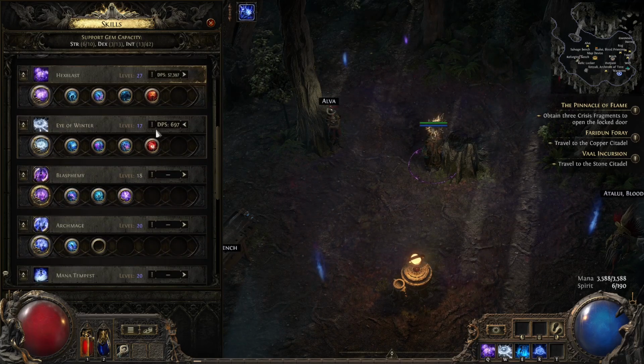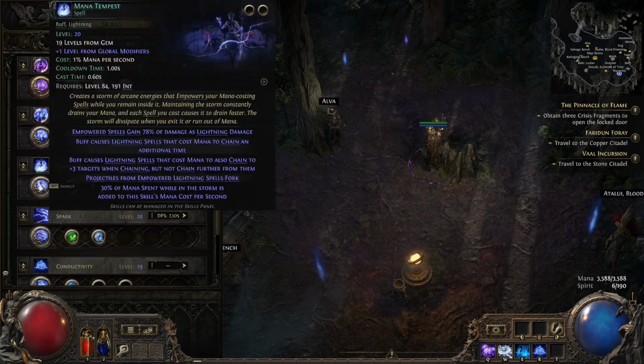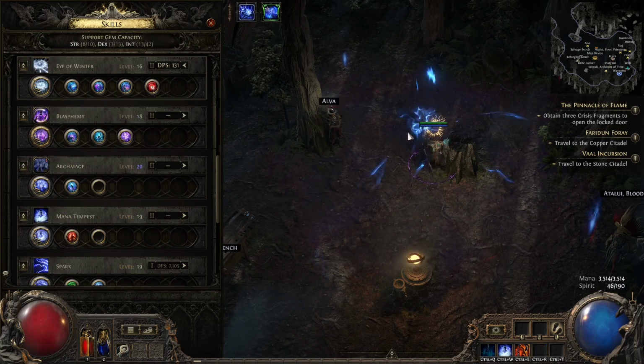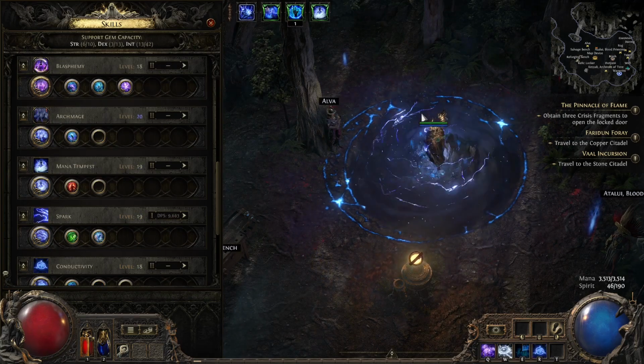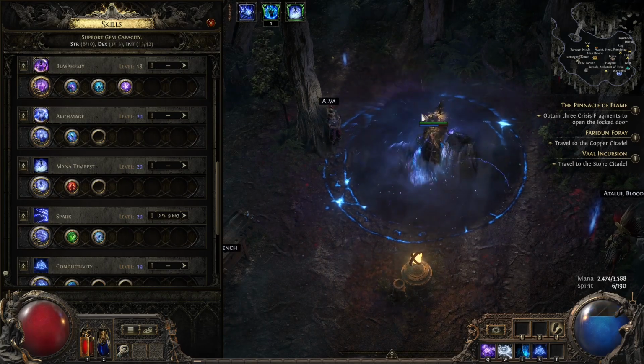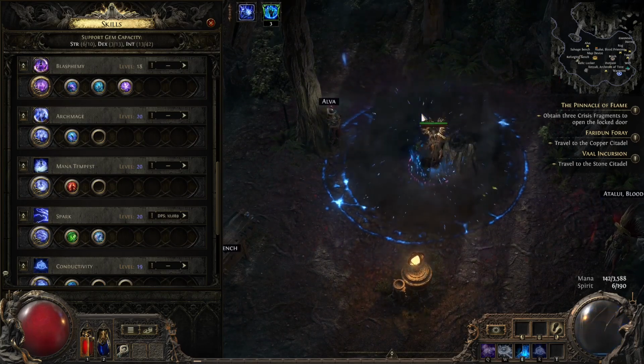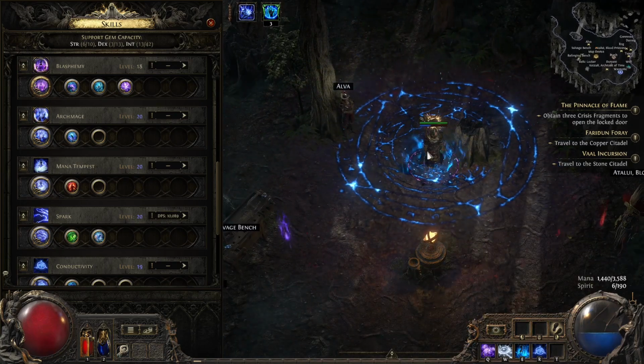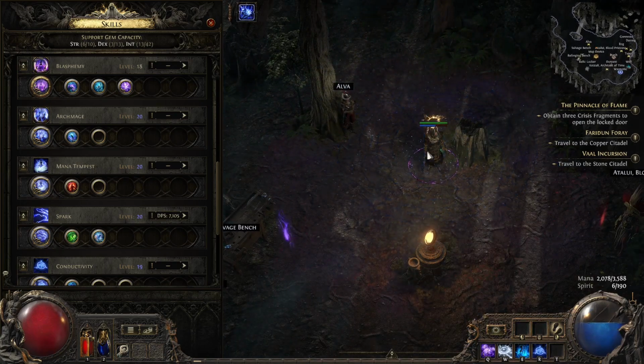Mana Tempest is powerful. If you read the description, for those that don't know, it adds 70% of damage as extra lightning damage, but it severely drains your mana almost immediately. For a quick little demonstration, if I cast Sigil of Power and I use my Mana Tempest, watch as my mana goes down to almost 0 as I start casting things. There. Use this very, very cautiously, guys, and use this at your own risk, trust me.